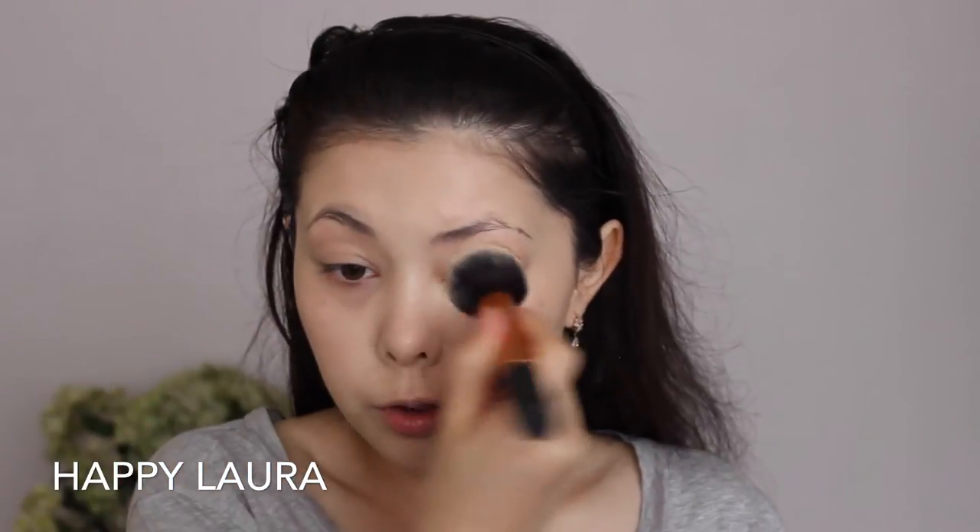It's not as thick as Kat Von D Tattoo Lock, but it is mousey — it's not hard to blend out at all, it's actually really, really blendable and it melts into the skin. I don't have any primer on, just to mention. It provides decent coverage on my dark circles. At this stage I wouldn't call it full coverage — I'd say medium coverage. It hasn't completely covered my blemishes or redness, but on a daily basis I'd get away with this. I'm going to do a second layer since it claims to be full coverage.